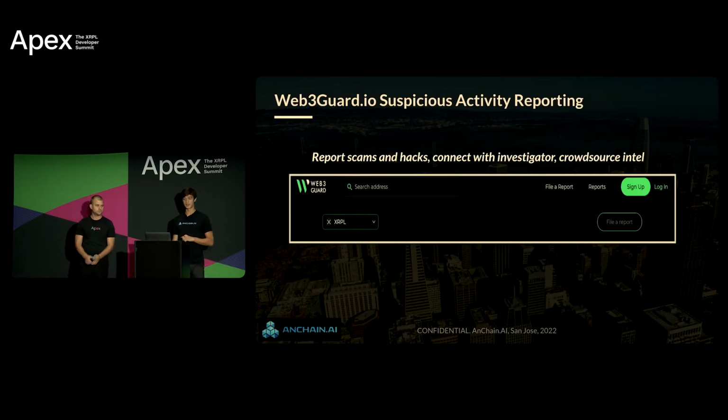The other tool that we developed, Web3 Guard, is this community tool where everyone can go in and report any sort of suspicious activity that they found. Say that you're on a Discord channel and someone reaches out and tries to sell you something. You send them money and they end up being a scammer. You probably want everybody else in the ecosystem to know that this wallet is a scammer. So we developed this tool that is open. Everybody can see the submissions, and you can simply go there and report any activity that looks suspicious and that you've seen or interacted with, or that someone else in your network interacted with. And that's open, and that is also going to power some of the risk scores that we give with this API.